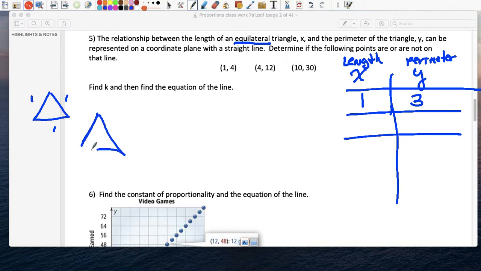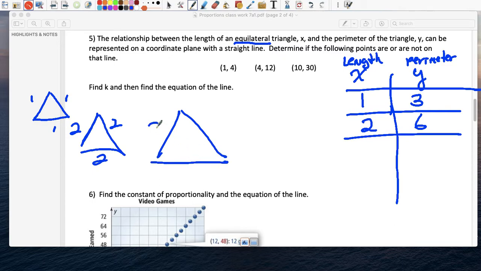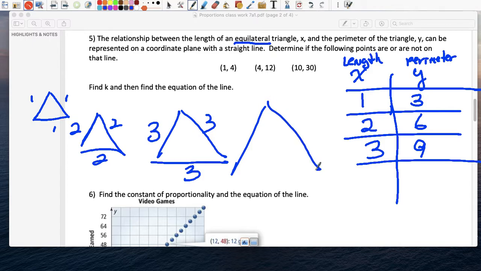Now let me get you another triangle. What if the side is 2, 2, 2? So when x, uno de los lados es 2, what is the sum? El perímetro, la suma de todos los lados would be 6. What if the triangle is 3, 3, 3? So when the triangle has one side that is 3, it means that if I add all of them, me sale 9. What about a triangle that's 4, 4, 4? So when the triangle has a length of 4, the perimeter, todos los lados, would be 12. So I can create a table that way.